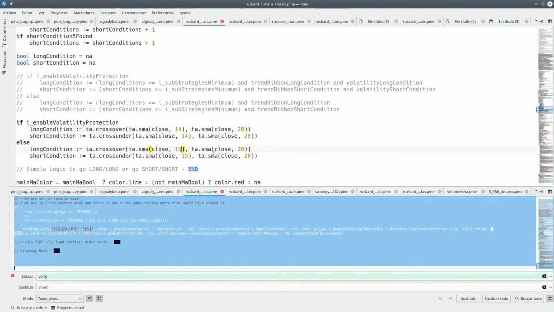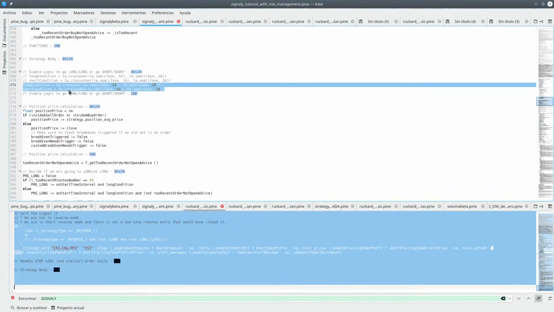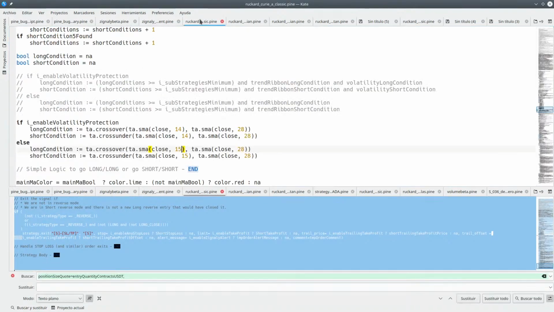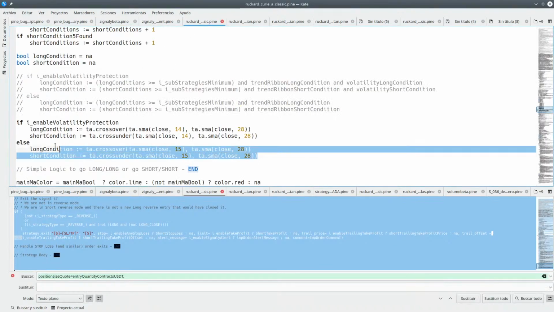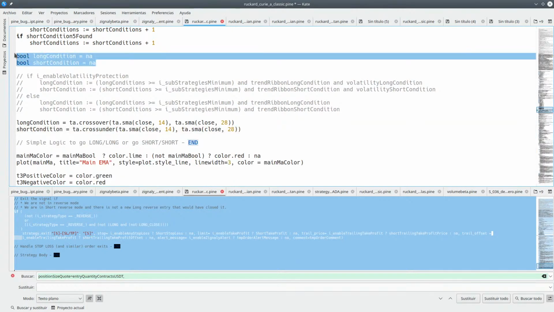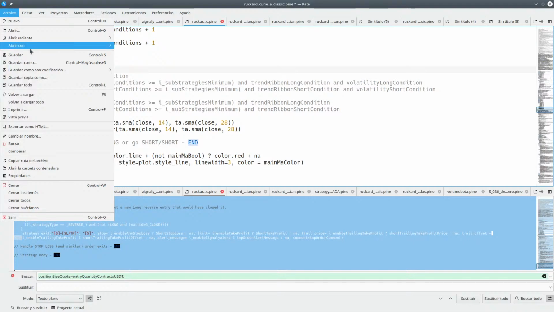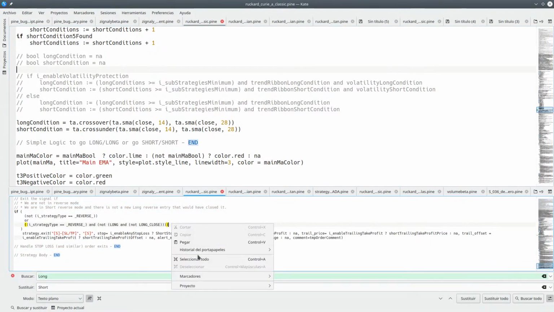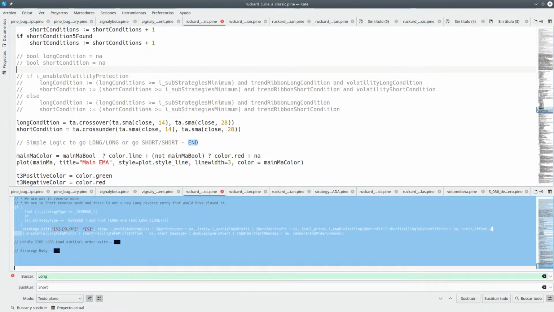Okay, so if we use this, or we use this as a single line, we have this problem, so we comment this, we have this problem.